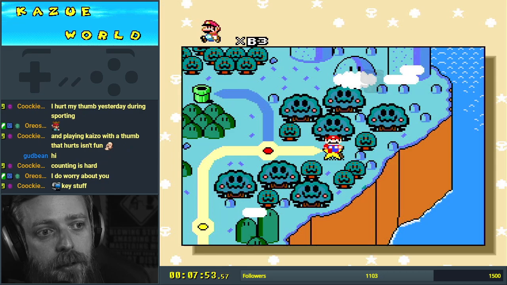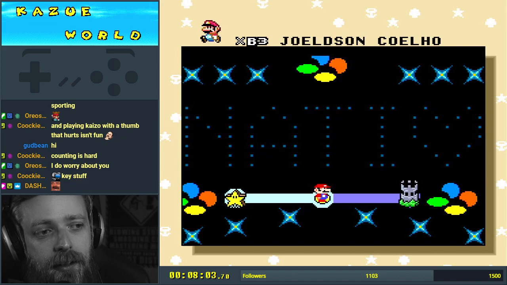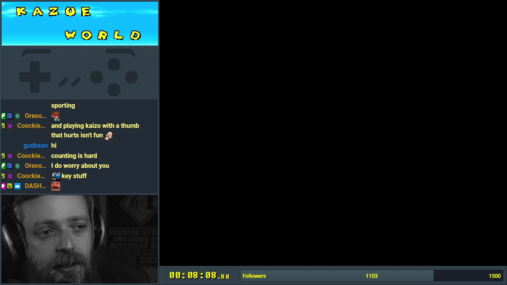Wait, why would I want to go to the star thing? Is star good? Can I go here? Or do I go the other way? Where would the other exit be? Did I accidentally get the secret exit?